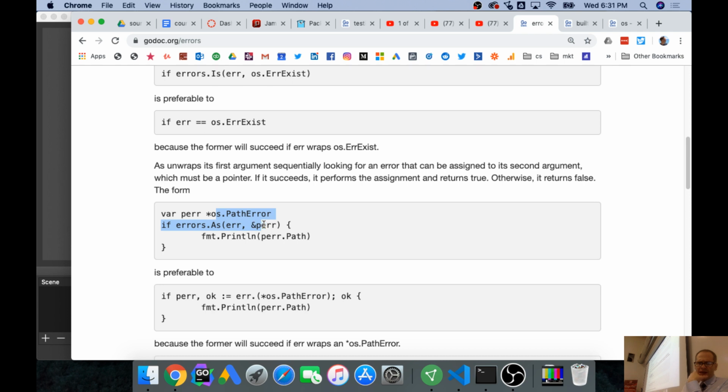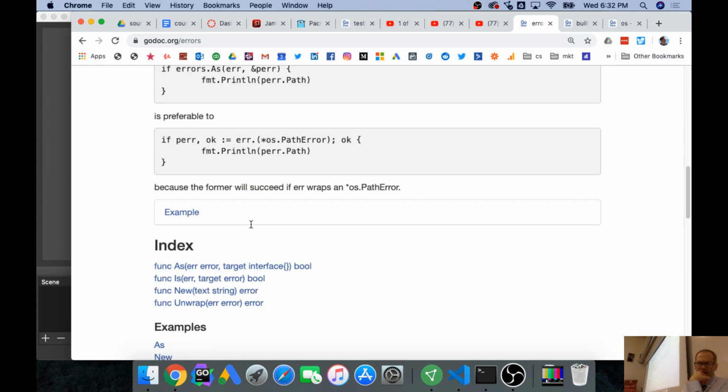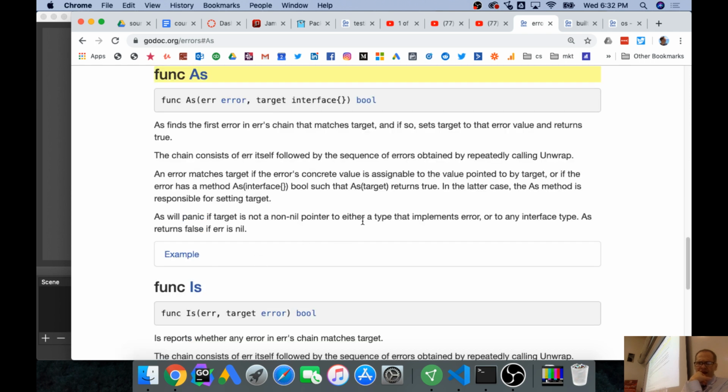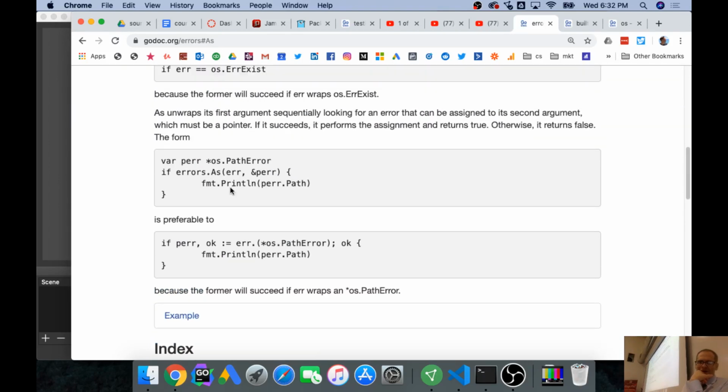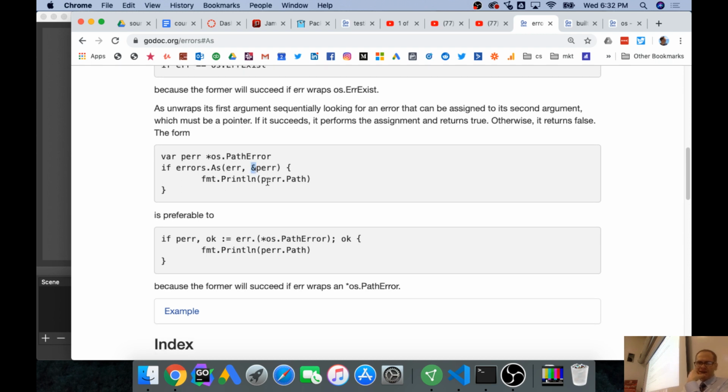That's going to be an address, but then you still pass in the address of that, because if you look at errors.As, it says the value pointed to by target, right? The value pointed to by target. That confuses me a little bit, why you can't just pass in the pointer. It's already a pointer. But here in the standard library they're passing in a pointer to a pointer. Here's the address of the address. So I guess they need to change, I don't know, access that address. It just depends upon how it was implemented. And then you can print out that path.